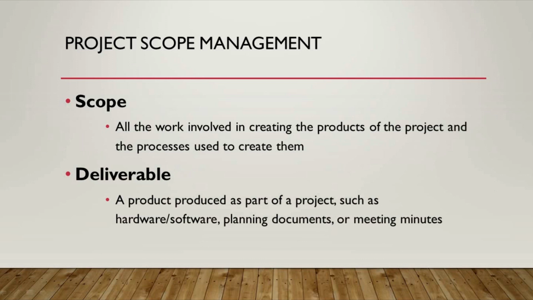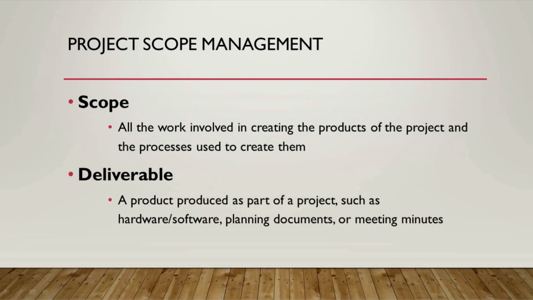Deliverable: a product produced as a part of a project, such as hardware or software, planning documents, or meeting minutes. In addition, deliverables are the output of each development phase, described in a quantifiable way. All deliverables must be described in a sufficient level of detail so that they can be differentiated from related deliverables. Example, a daily report versus weekly report or a red marker versus green marker.